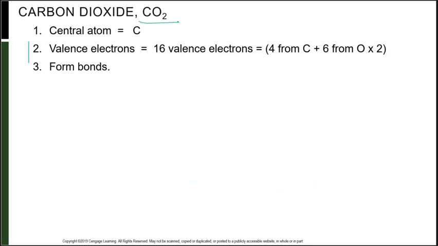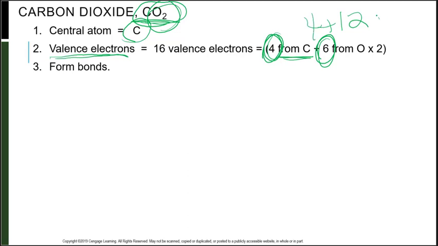Let's look deeper into this carbon dioxide. To draw a molecule, I know it's easy to look at that dot diagram and be like, what? How did that happen? Well, first we need to figure out how many valence electrons we need to account for anytime we're drawing a compound. You look at your periodic table, carbon has 4 outermost electrons, so 4 coming from carbon. And oxygen would have 6 outermost electrons, and there's 2 oxygens. So 6 times 2 is 12, plus 4, there's 16 electrons that we need to account for when we are drawing this compound.